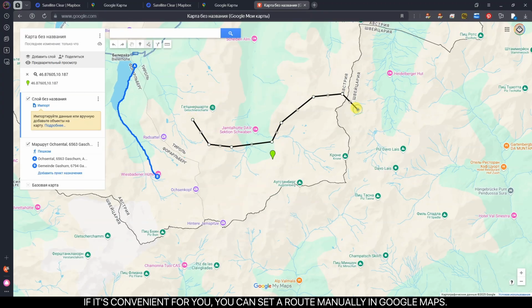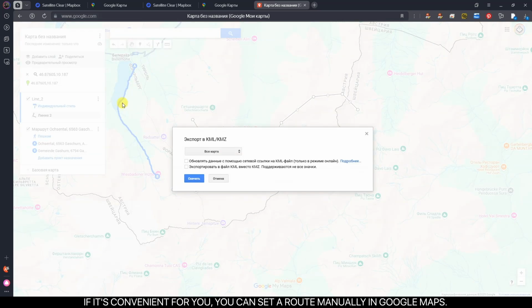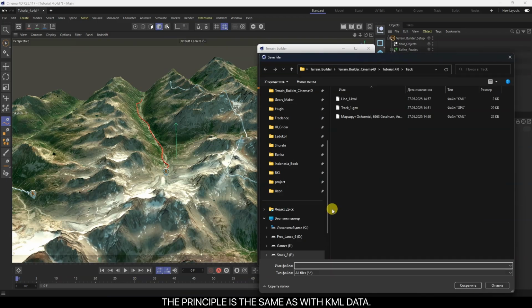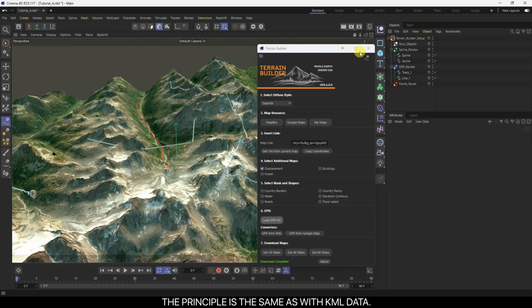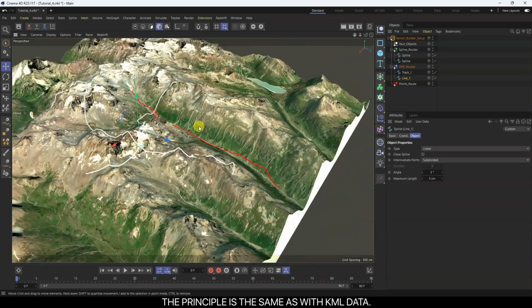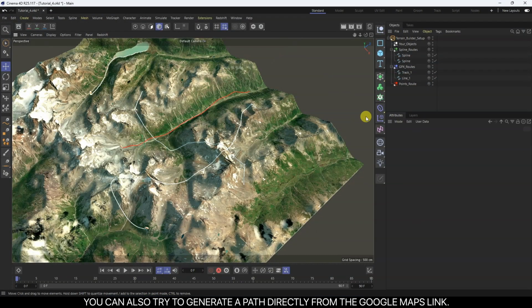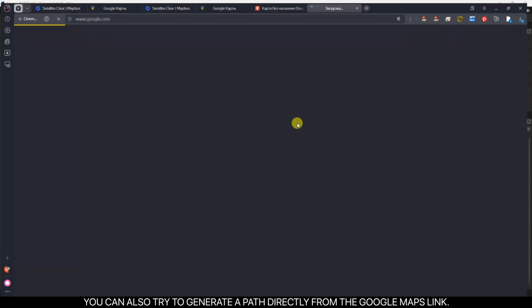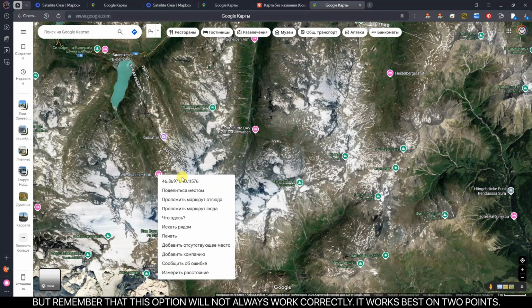If it's convenient for you, you can set a route manually in Google Maps. The principle is the same as with KML data. You can also try to generate a path directly from the Google Maps link. But remember that this option will not always work correctly.